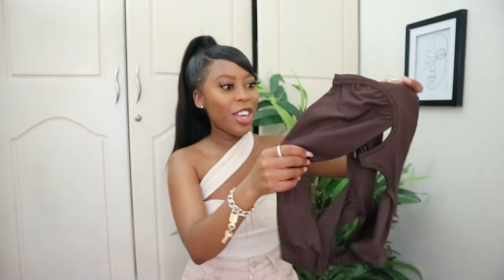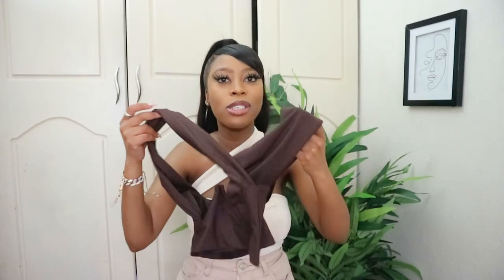The next top I got, okay, so with this top, before I even show you guys, I know this is a top that, every single year there's that one item that is so trendy and every single person and their mother owns it. This is this top. You've literally seen it before. And in my defense, I ordered these clothes like literally 2 months ago, so don't fight me, okay? So this is the infamous SHEIN top of the year, truly. I feel like everybody owns this top.